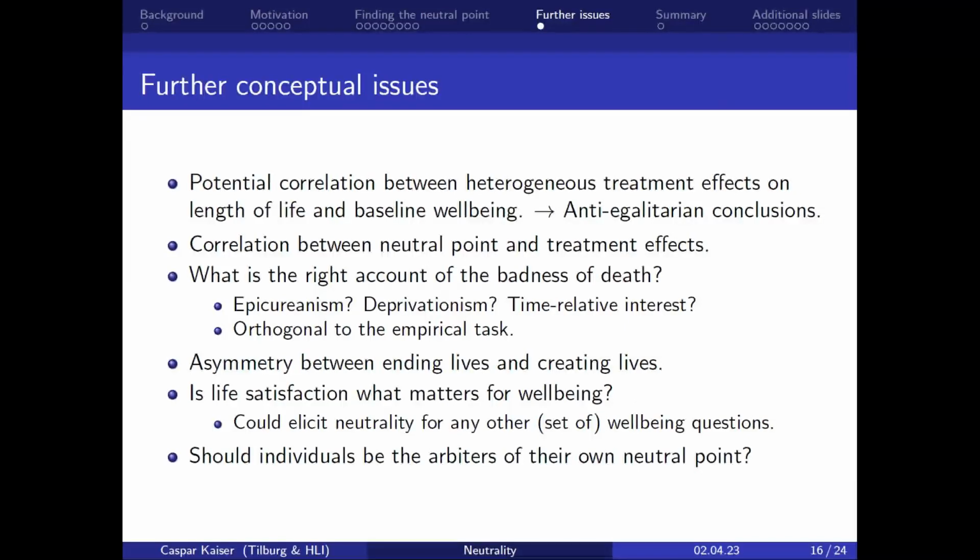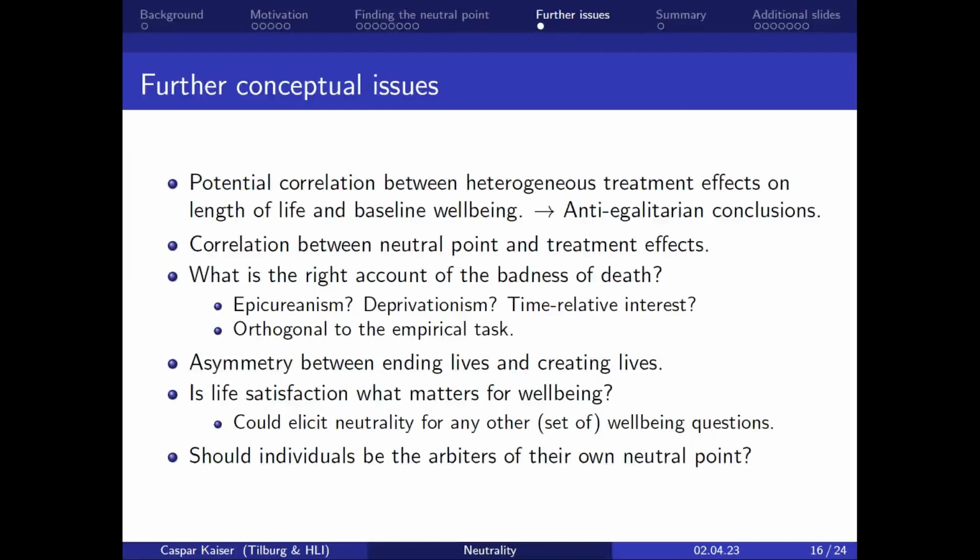The idea here would be that you can construct cases in which a policy would have one group with a low base level of well-being, and it would increase these people's well-being a lot and increase the length of life a lot, but the policy would still be dominated in terms of total well-being by another policy that would only benefit people with high levels of well-being. So you can show that the policy would be anti-egalitarian, but it would still be preferred from that viewpoint, and that might not be what we want for other normative reasons. Although I wouldn't be one of them, I think many have these egalitarian tendencies.